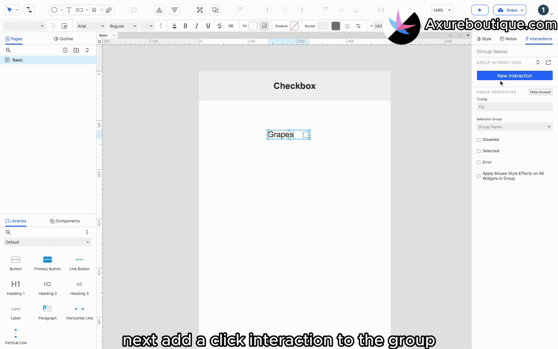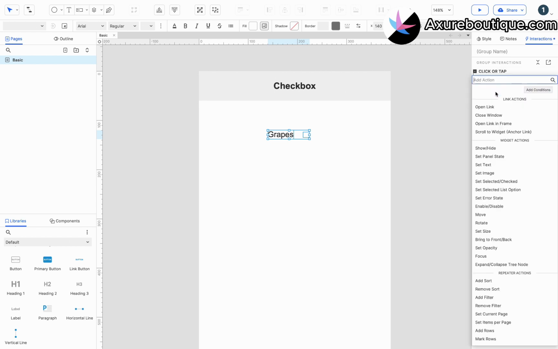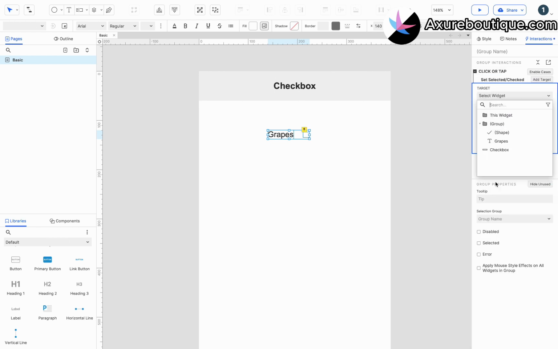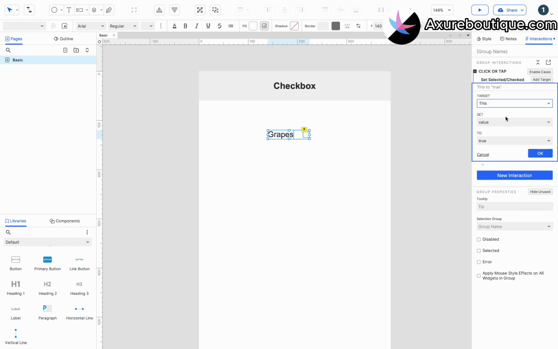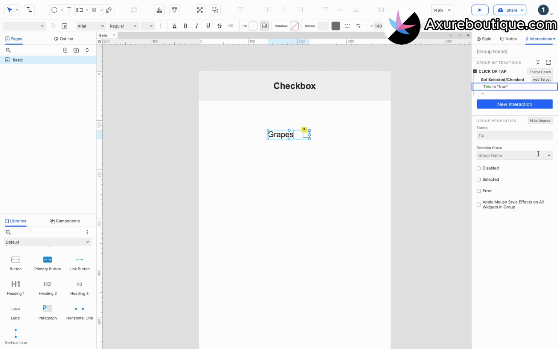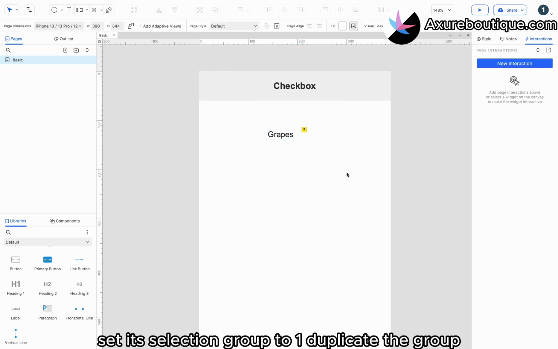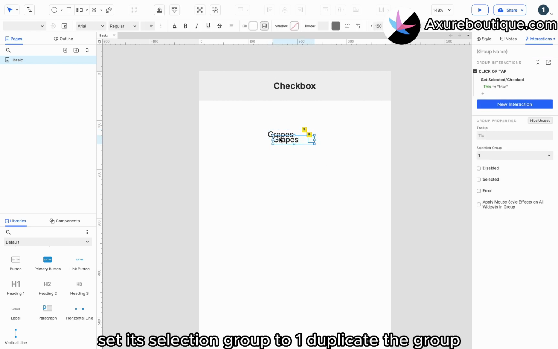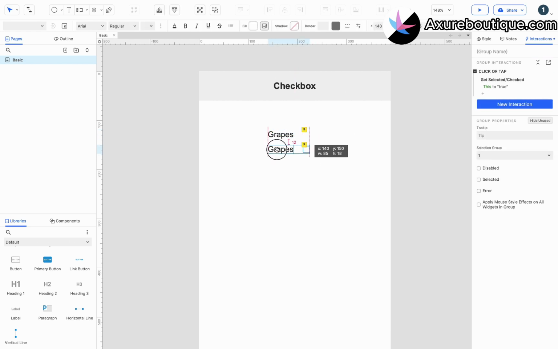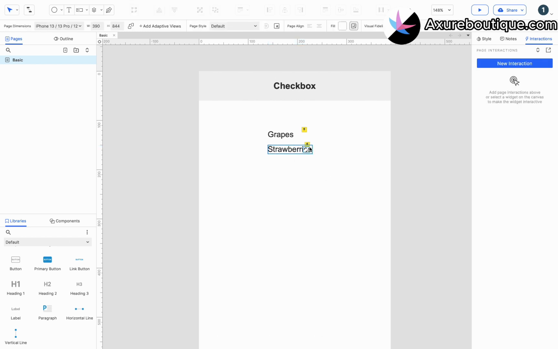Next, add a click interaction to the group. Select this. Set its selection group to 1. Duplicate the group. Enter strawberries.